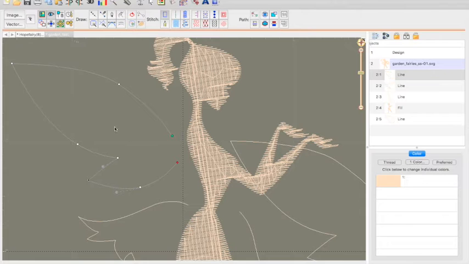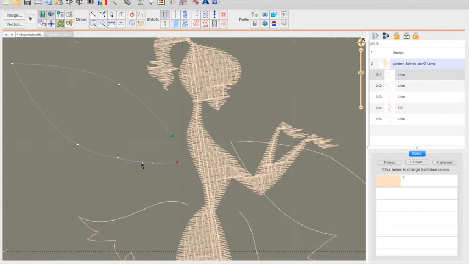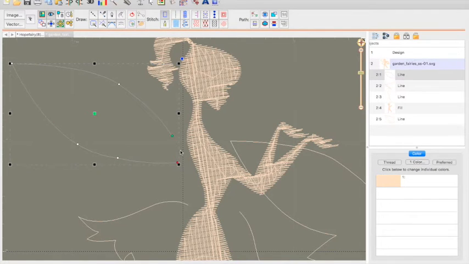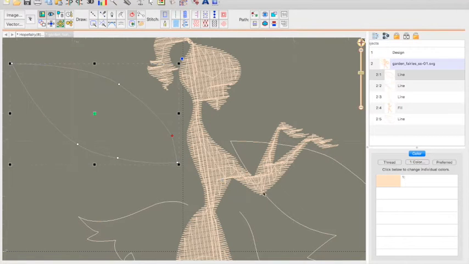Alright, so I'm going to select that node at the cusp of the lower wing because I'm going to create the larger wing first, and I'm going to delete it. Then I'm going to take this node and delete it. And now I'm going to straighten out my curve by using the handles. Perfect. Close. And now I'm going to close the two nodes together. So I'm going to hit close, and there you have it. It doesn't matter that this is flat, because it's going to go underneath the fairy's back in the end. So that's wing number one.